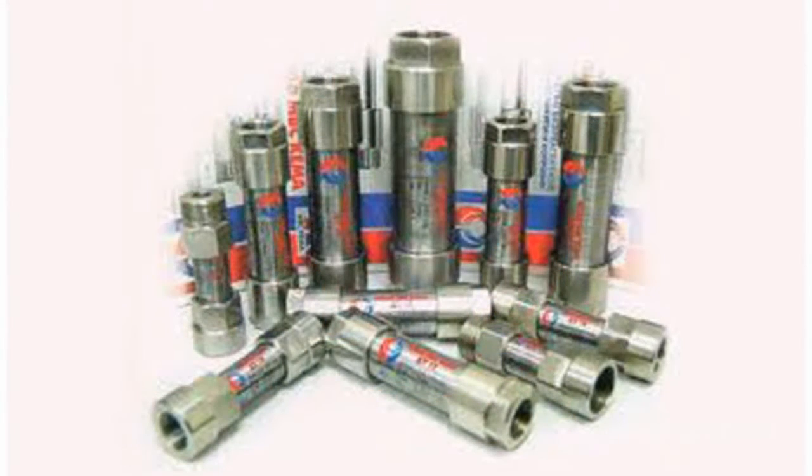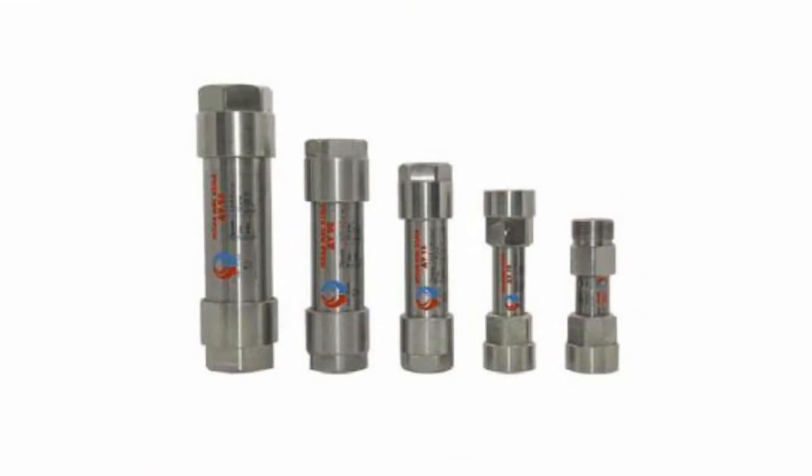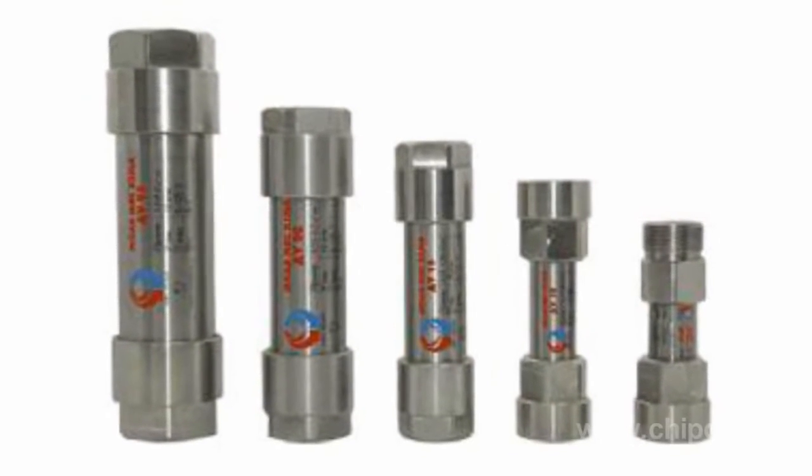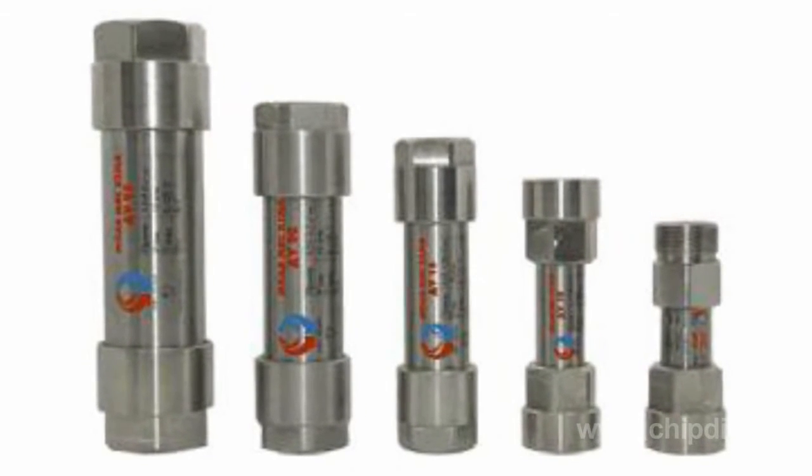The efficiency of household converters is from 0.08 to 7 cubic meters per hour. The series of household transducers includes magnetic transducers with threaded fixed and detachable joints. They are widely used both in apartments and country cottages for descaling the heating elements of different devices, for example a washing machine or a dishwasher, a water heater, etc.